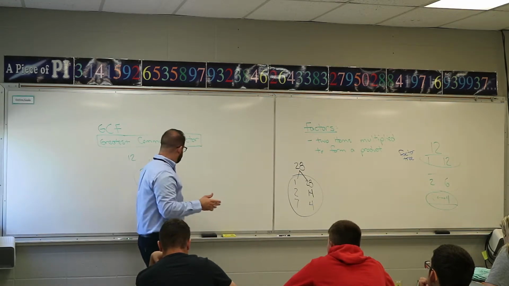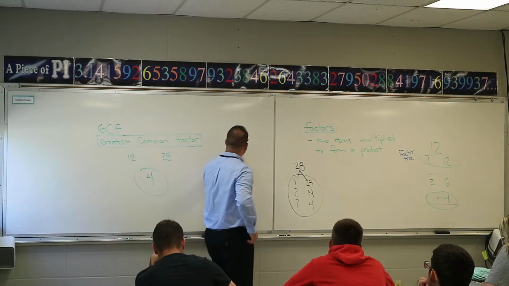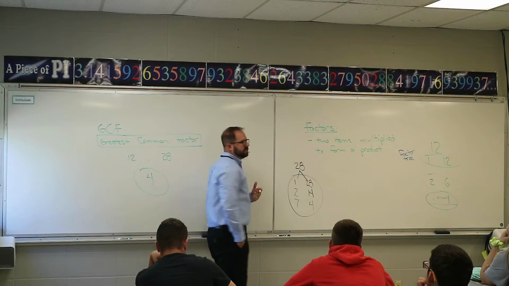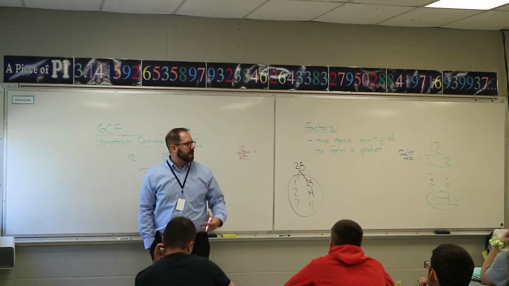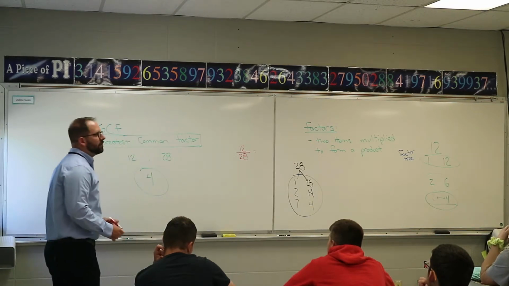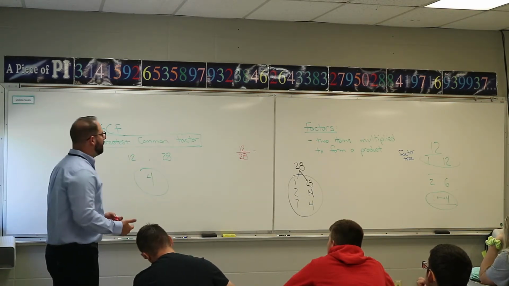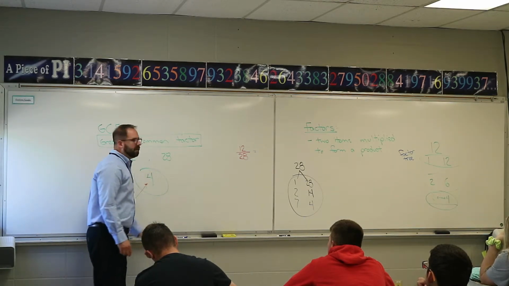When they're given fractions, it's like the number one thing people fear when you're in junior high, right? You get a fraction like 12 over 28, and your teacher goes, okay, simplify that down. And then everyone has a panic attack, because they're like, oh my God, I hate fractions. Because you're never taught the best way to do it. The best way to break down 12 over 28 is to look for this number.